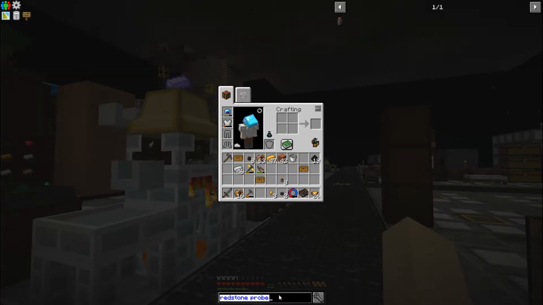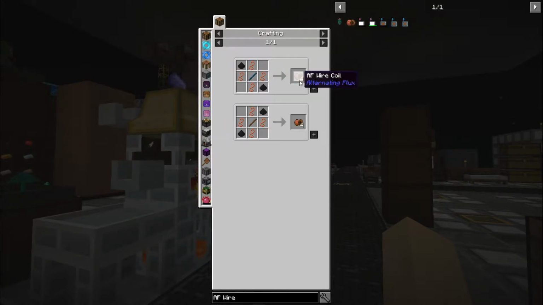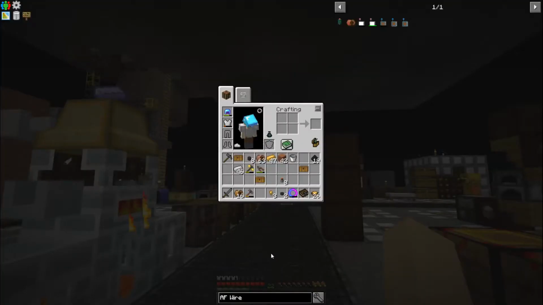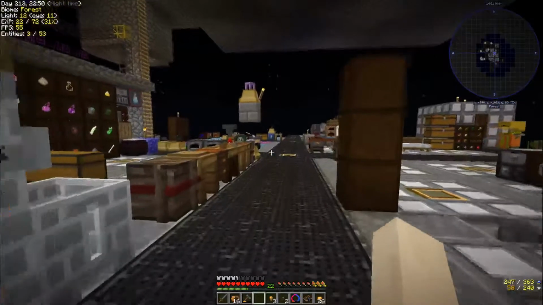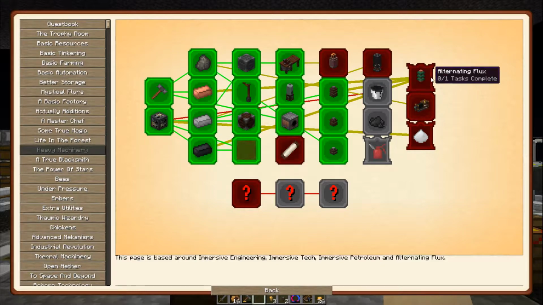So let's look at AF wire. AF wire is made out of insulating glass and Constantan. Okay. And the AF wire coil is Constantan and HOP graphite. So that is really expensive. The AF transformer, let me just look at AF transformer. This is an AF wire relay, an HV, and a high voltage coil box, which is HV wire. So I'm going to need a lot more aluminum. Steel is not a problem. So I'm going to need Constantan, aluminum. I'm going to need a lot of things. So this time lapse is going to be 100% resource crafting.